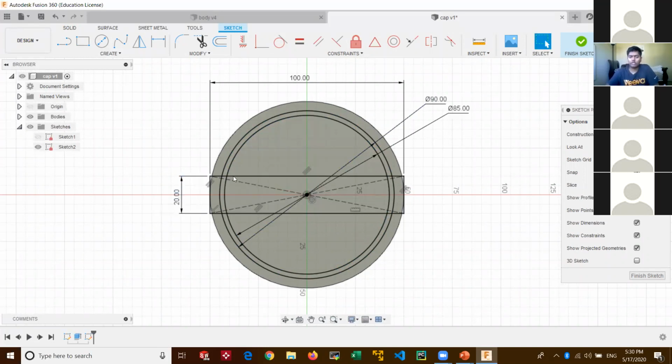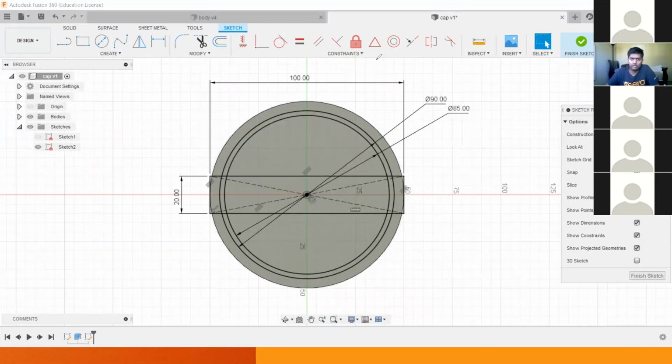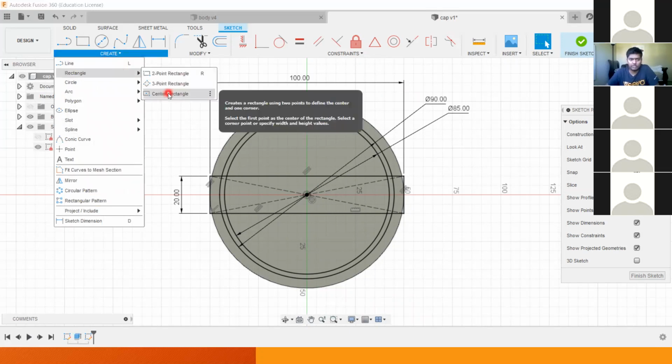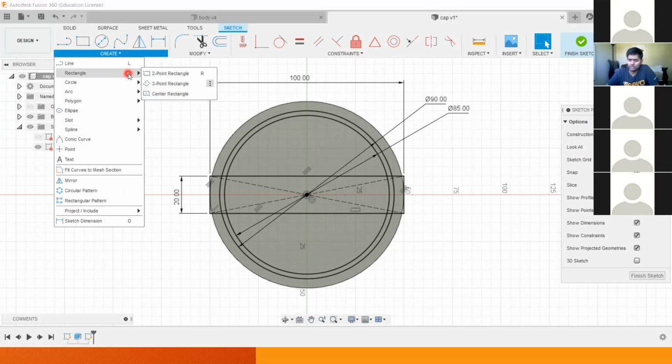Yes. Okay. To create the rectangle, let's see if I can get my spotlight. So to create the rectangle, go ahead and hit create here. See this button here? Go to rectangle and hit center rectangle. I do not see a rectangle option. You don't have a rectangle option? Yeah, one sec. Okay, now I do.